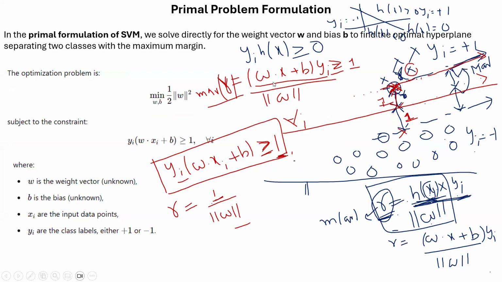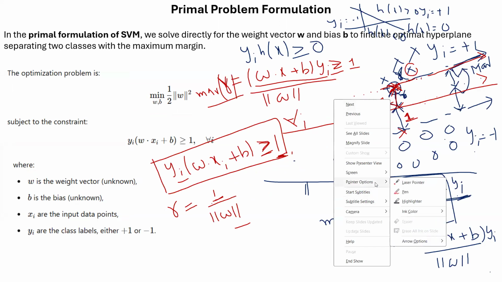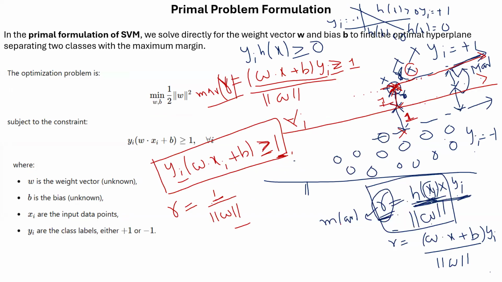So we are saying that this is the distance, w x. This x is the support vector here, right? In this case, r is the distance of the support vector from the hyperplane. That is called the margin. Now what we are trying to do is scale this such that the support vector will be at a distance of 1 from the hyperplane. Let's suppose this is the factor of the distance.